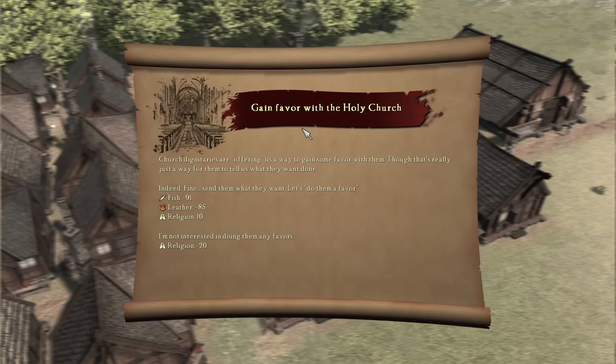So our little kind of town centre thing is going to change. Gain favour with the Holy Church. Okay, this sounds fascinating. Church dignitaries are offering us a way to gain some favour with them. Though that's really just a way for them to tell us what they want done.